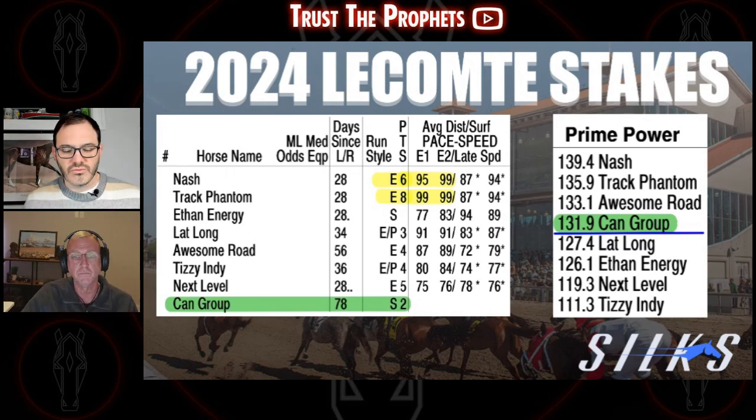Yeah, and the run on the dirt was against Timberlake, who's a horse we know of on this Derby trail, right? The one thing I think you could lend interest to Can Group is the fact that the pace may set up nicely for this horse that, as you said, closed from the clouds, both really on the dirt, but even those races at Ellis Park showed some closing kick a little bit in those two editions as well. So it could be a horse there that's coming from off the pace.